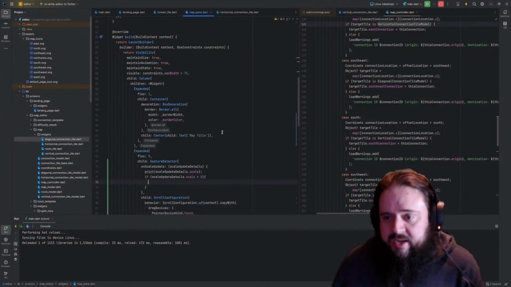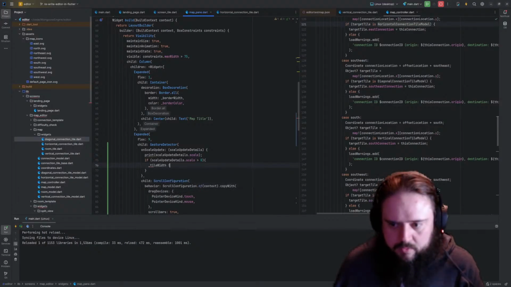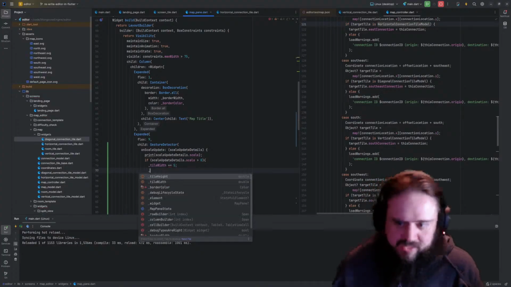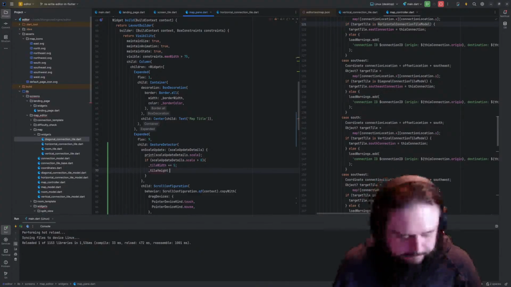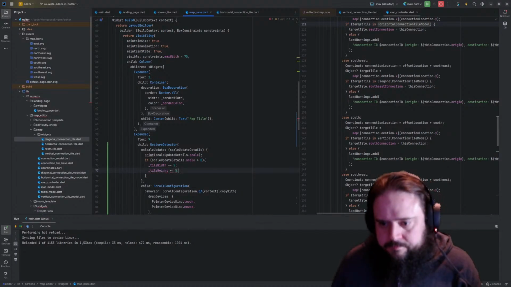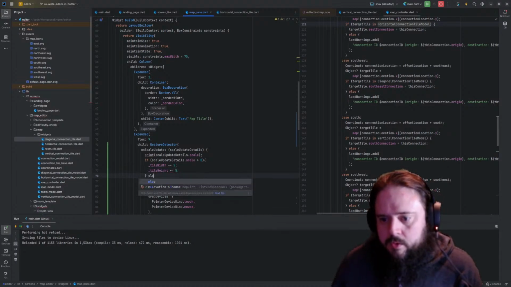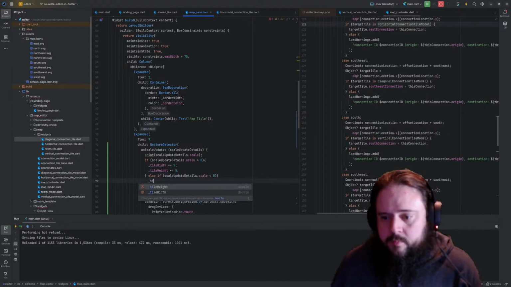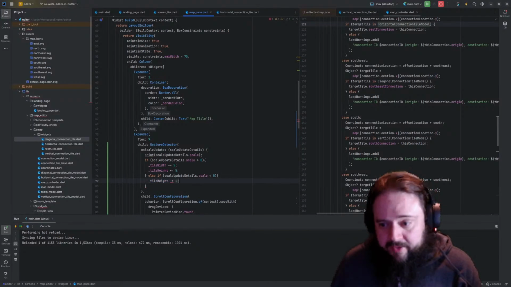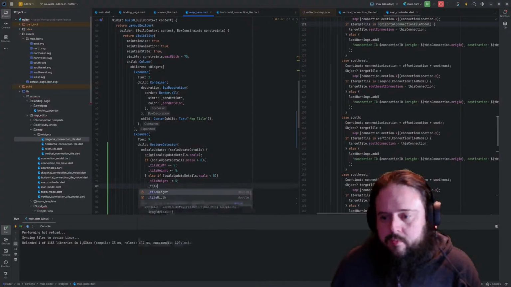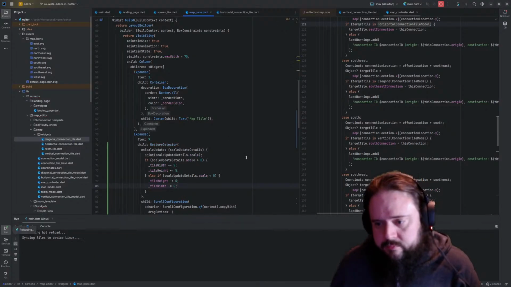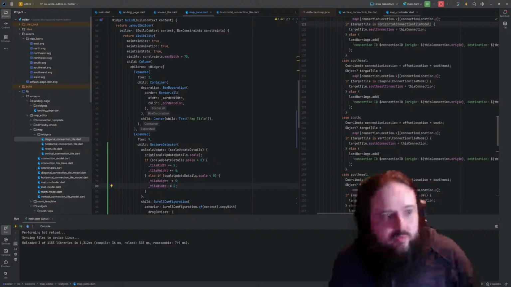We're going to say that we're going to add 5 to each, just because. And then else if scale update details scale is less than 0, we'll subtract 5. We'll just kind of YOLO this and see if it'll do what we want.